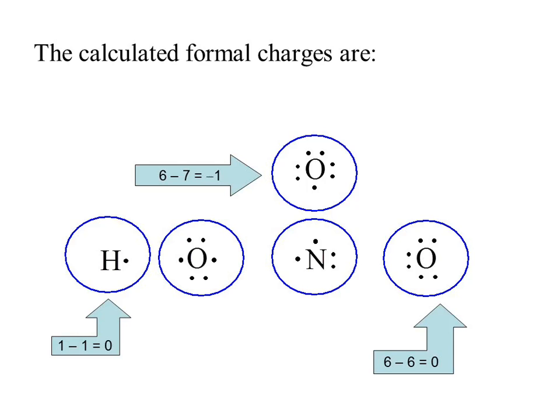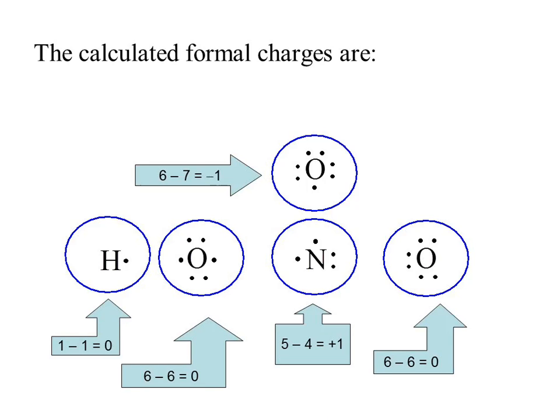Okay. Then we pick on, I think, that oxygen over here. Okay, it ends up with 6 electrons at the nonpolar limit. We subtract that from the valence electrons. And then here, one last guy. Okay, nitrogen is a 5A element, so it has 5 valence electrons. In this particular structure, it has 4 electrons at the nonpolar limit. So it has a formal charge of +1.